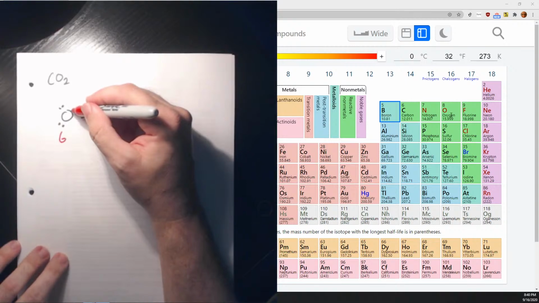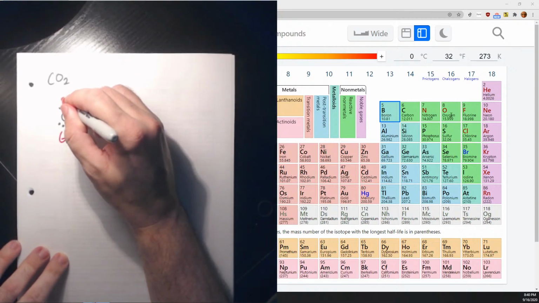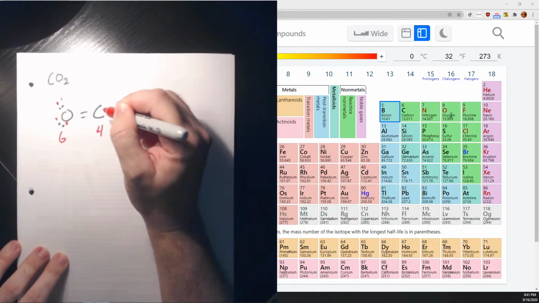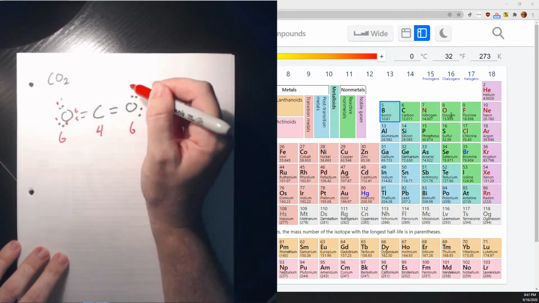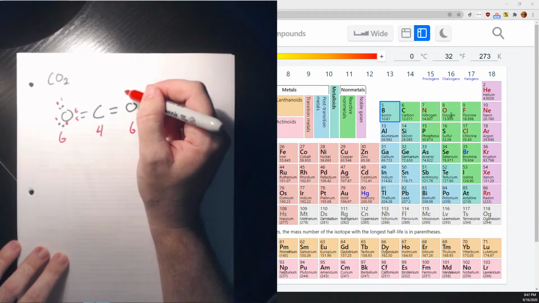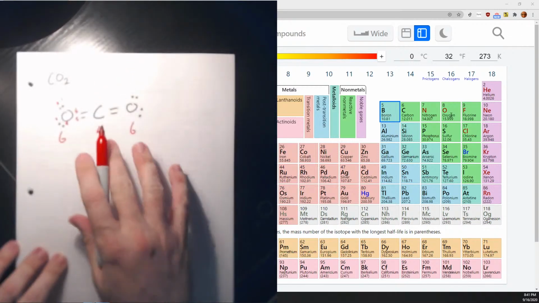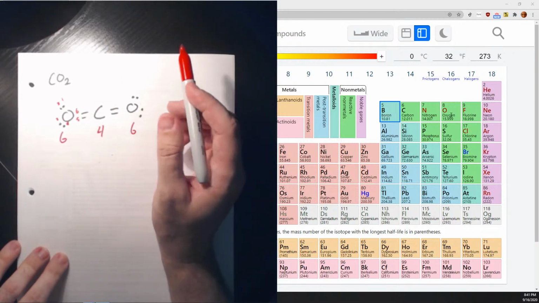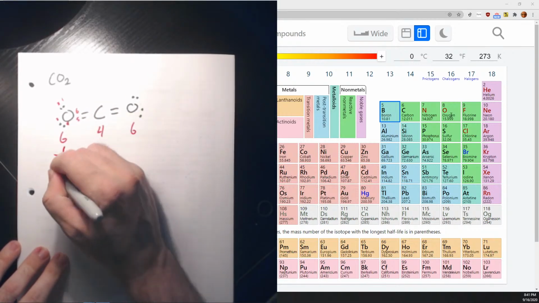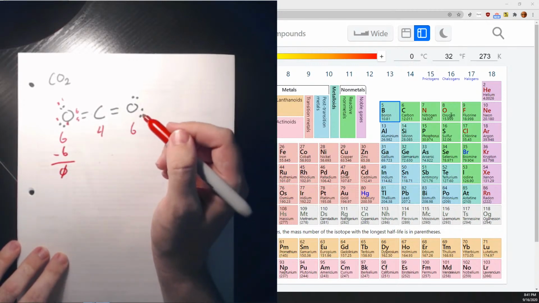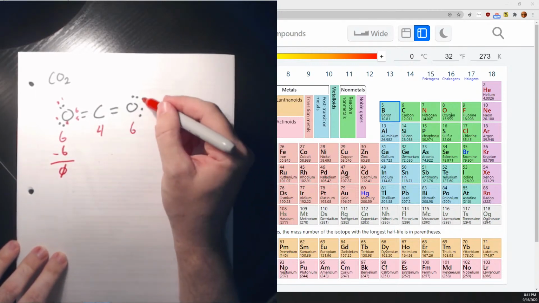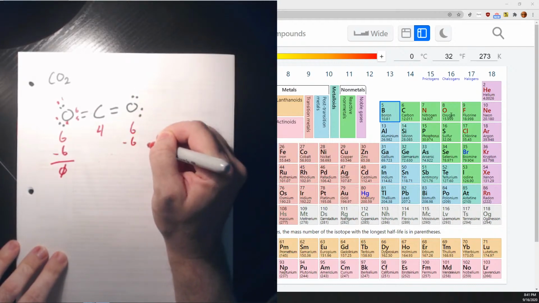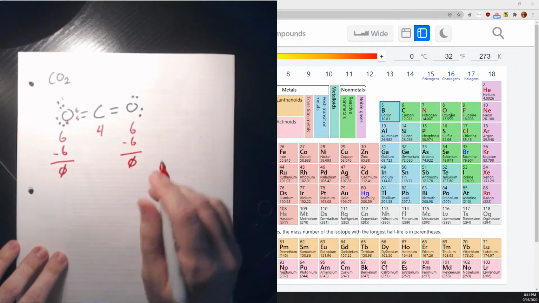So this oxygen, he looks around himself and he sees 1, 2, 3, 4, 5, 6 electrons. Okay, those are all the electrons he owns in this molecule. 2 for each lone pair, 1 for each bond. Meaning this oxygen over here has a 0 formal charge. So does this guy. 2 lone pairs, 2 bonds. He owns a total of 6 electrons for formal charge of 0.